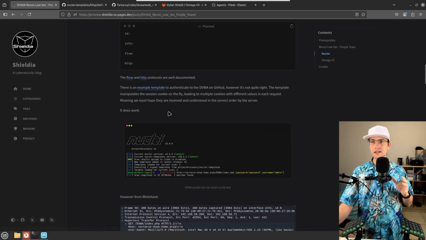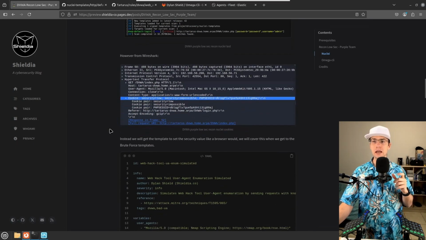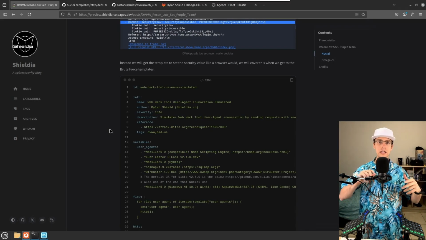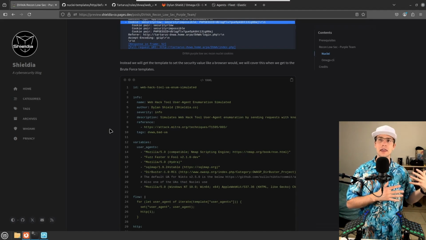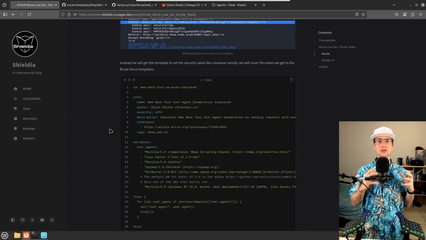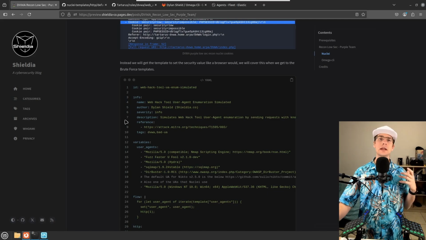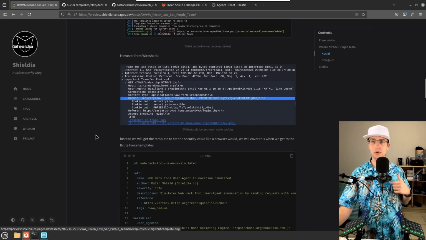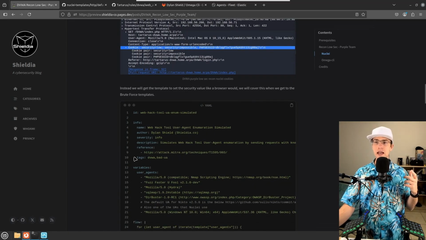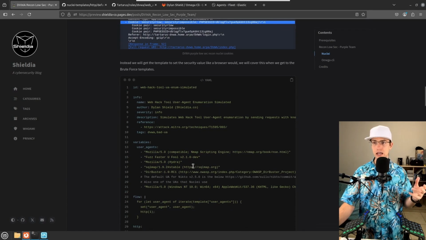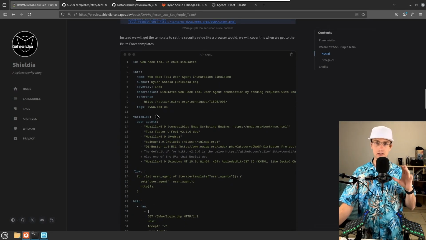So as stated here, these template files are YAML, yet another markup language, that has required fields, and then how we fill those fields out is up to us. So we'd have the ID field. This is the name that will populate there when you run these things. There's the info, so it's metadata about the rule. We're saying the name of the rule, the author, severity, that sort of stuff. Tags, all that good stuff.